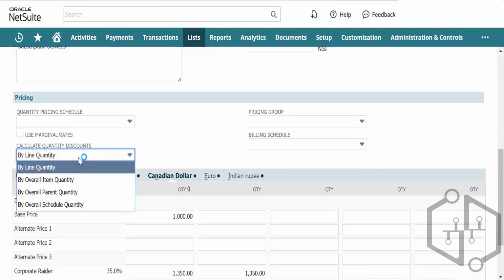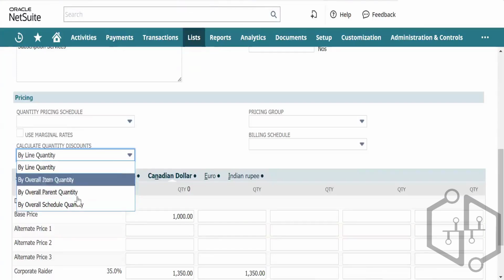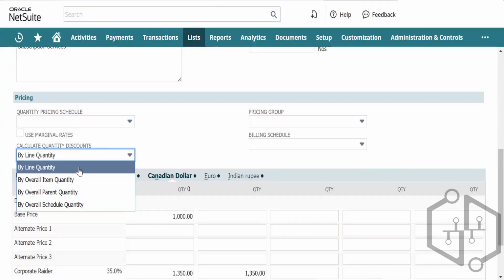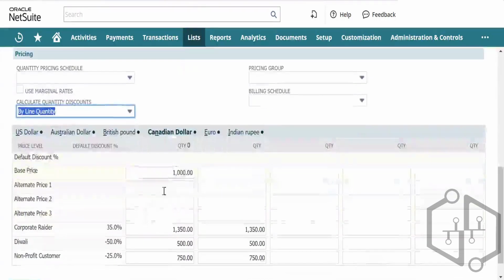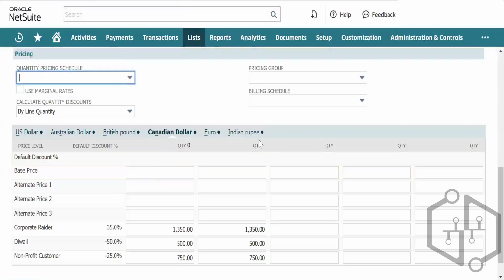So there are different parameters of the discount. Basically, this is to calculate the discounts. So we will remove that. Quantity pricing schedule, pricing group.